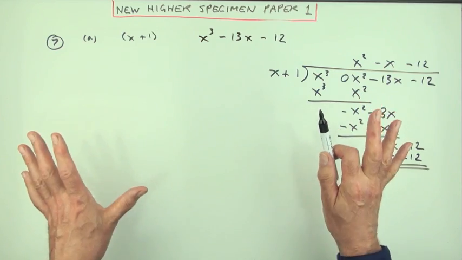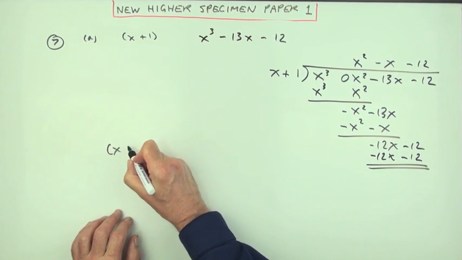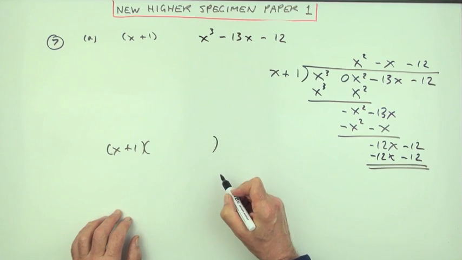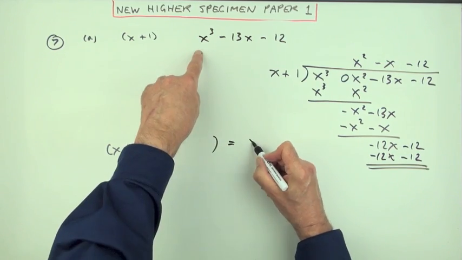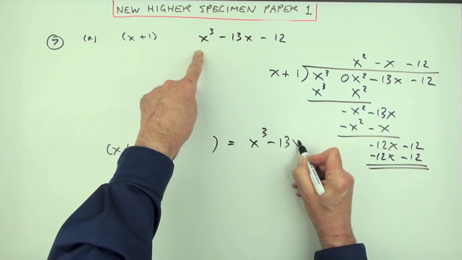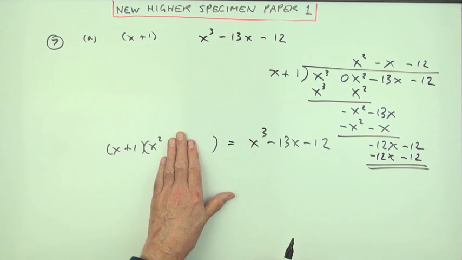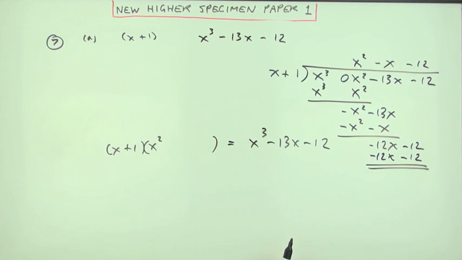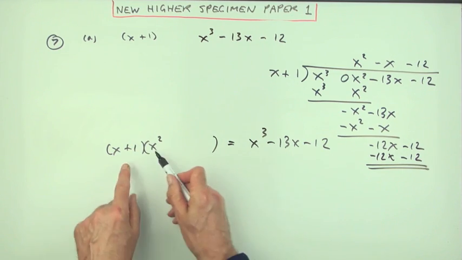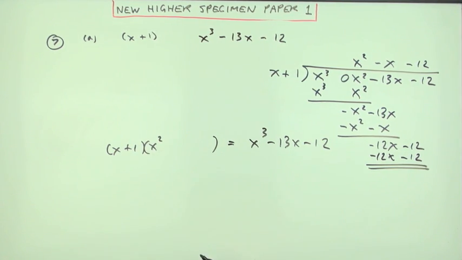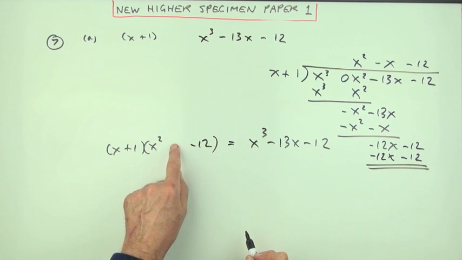Now there is one more technique, which is to say, well, if that's a factor of this, then I should be able to find a quadratic factor that would generate that. Something that would generate x cubed minus 13x minus 12. And then try and discover if this exists. And if it does, then that means that that's a factor. And the way you would find that would be to say, well, the first times the first makes the first, so that must be an x squared. I shouldn't have put it in until I said that. The last times the last makes the last, so that must be a minus 12. But what's this middle term? Is there a middle term that works for this?